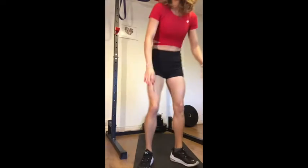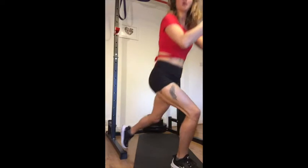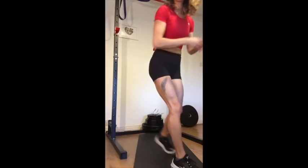Similarly to the goblet squats, with the lunge, by adding the pulse or by slowing the tempo right down, you're going to work that a little bit harder. You want to put the emphasis on your glutes rather than your quads. You're going to lean a little bit. So when you go back, you're going to lean. If you want to do your quads, you're going to come upright. Okay, so that's the difference.